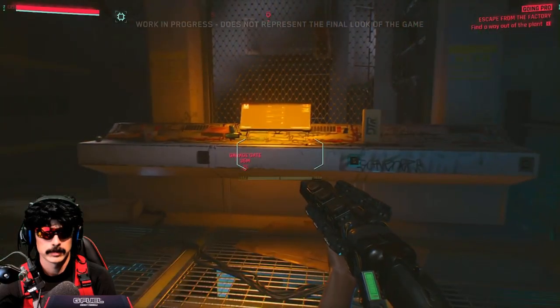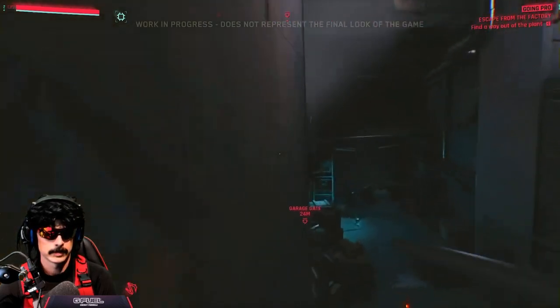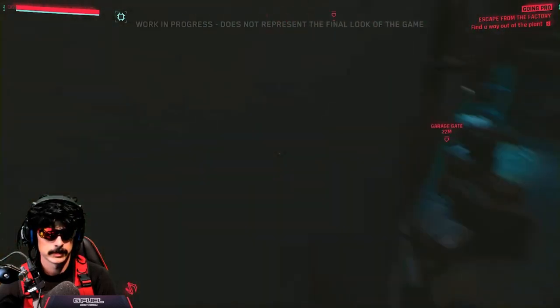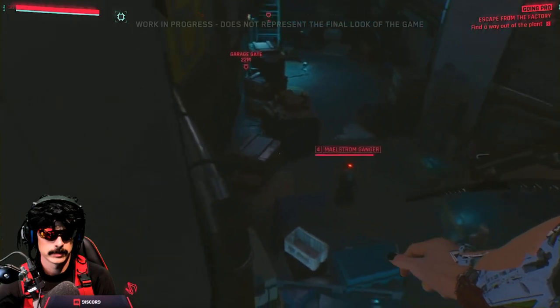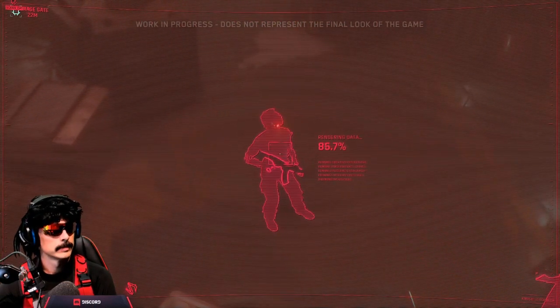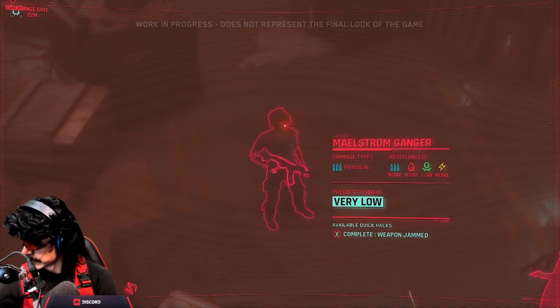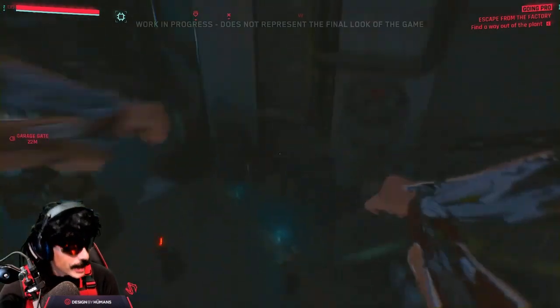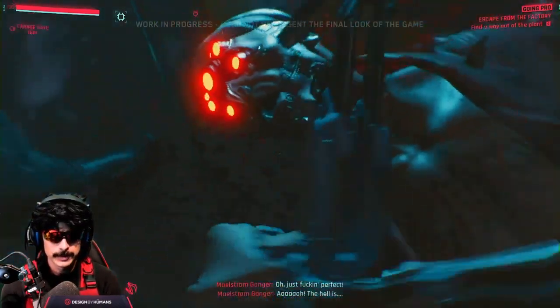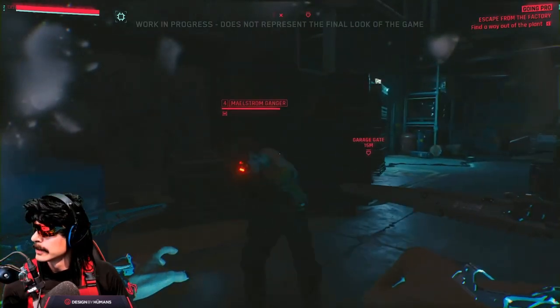All right, time to show off our new high-level abilities. With quick hack, using the back door we unlocked a minute ago, we'll install a virus that jams the connection between the Maelstrom ganger and his weapon. This will prevent him from firing. What the hell is going on here? Looks like he's having a problem now.